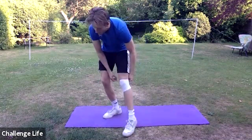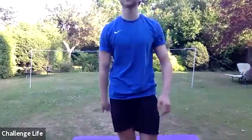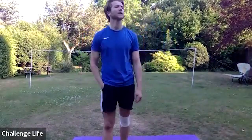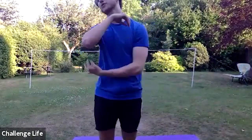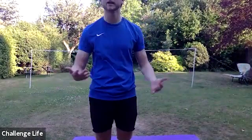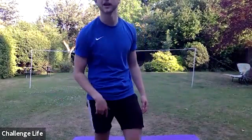What else have we got? We'll do one more core. In fact, no, we haven't done that much core today. So we should be all right. We only did two exercises, better than what we usually do. We should do loads. What have we done? Shoulders, back, tricep. Should be all right with bicep. I think we're probably okay. Did we do legs? Did we do legs? I can't remember what our first one was now. No, we'll do legs. We'll do some legs.